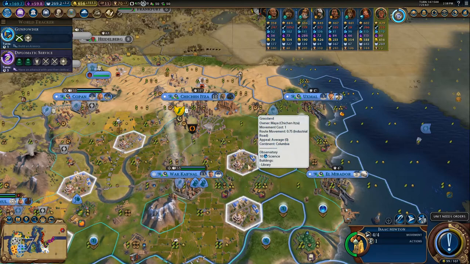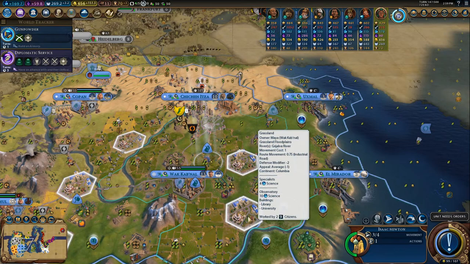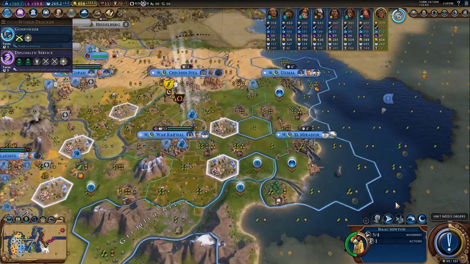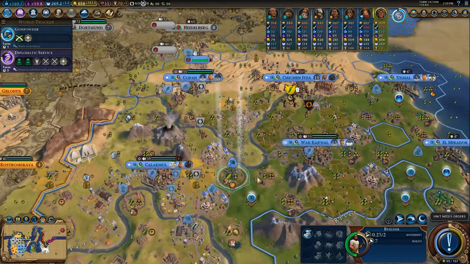What does he do again? A library. He builds a university and a library in this city. Library, university. Library. We're building the library there. Library, university. I think we go with one of these over here. I mean, that is massive to get Isaac Newton and Hypatia. That's one of the good things that we have gotten out of this game.